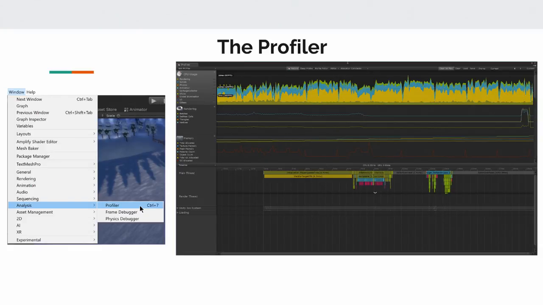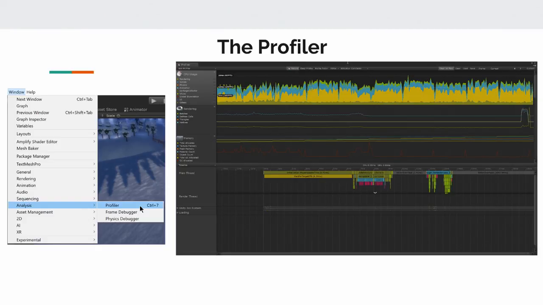Pay attention to these bars right here. It might be a little hard to see because it's a little blurry, but these bars are essentially different target frame rates. If one of these mountains gets to this point here, that means that frame was rendered in the amount of time to have a perfect 60 frames per second. If it's lower than that, if it's on this bar, that is the amount of time it would take to render 100 frames per second.